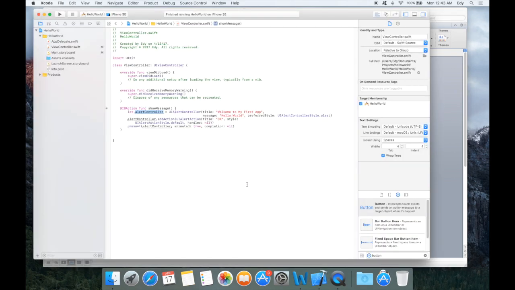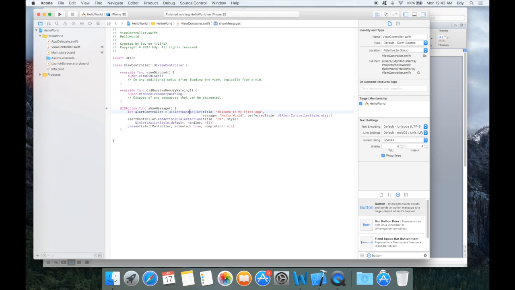Okay, so the first line of the code creates a UIAlertController object and stores it in alertController. You can specify the class name followed by the initial values of properties.